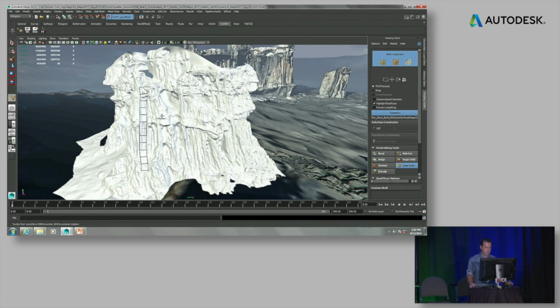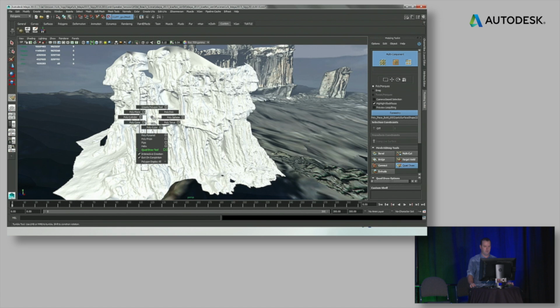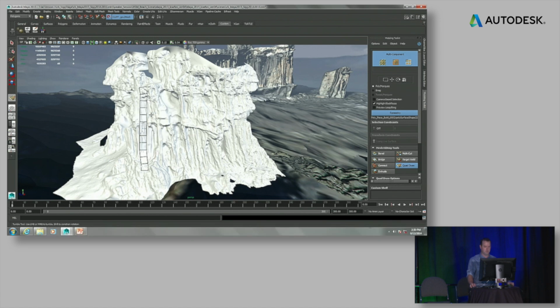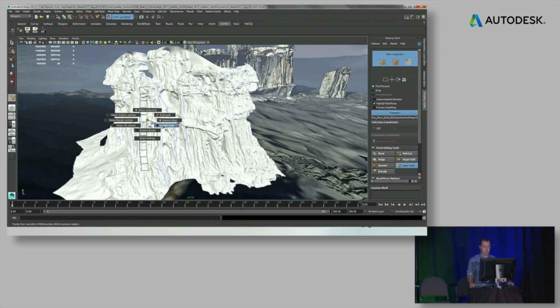And now that I have this quad strip on here, this is kind of cool. What I can do is I can select my edge loops that I want to work with in here. So another way that we can simply work with this, if I just hold down my tab key here, I can get to my extend tool, and I'm going to use extend, instead of extend edge, I'm just going to right click over here to extend loop, and grab my tab is going to highlight that entire edge loop.